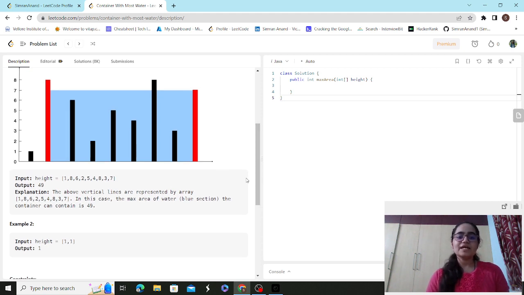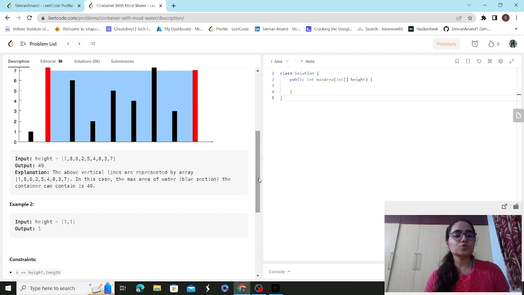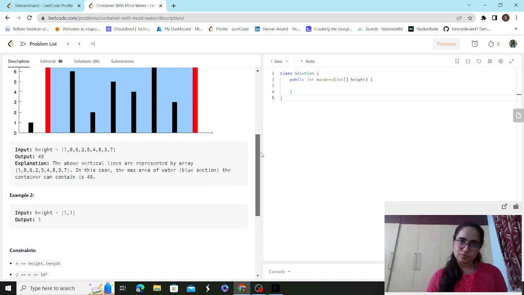So I'm going to code it. I've told you that you can go with two pointer approach when you have to find a pair of numbers or two numbers. So over here also you're finding two numbers, isn't it? You're finding one pair of two numbers, which is nothing but two elements or the bar values which are going to satisfy the condition. And the condition is to find the maximum area. That's it. So that's why I go with two pointers, because that simplifies the work a lot.